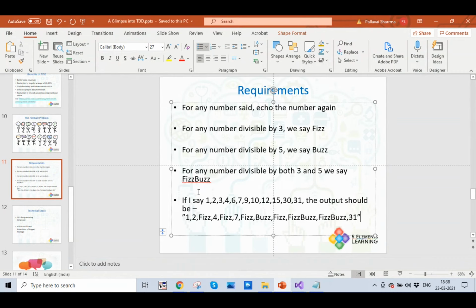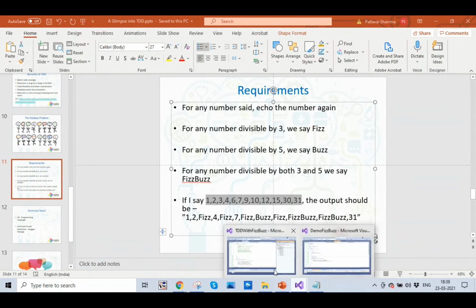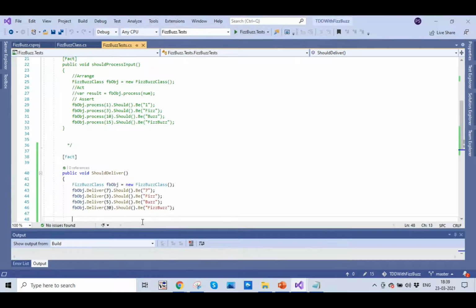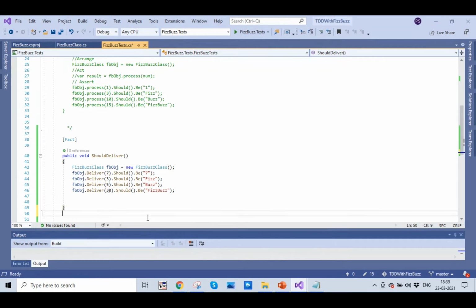So if this is my input, the output should be in this format. This would be one of the last requirements or specifications I would like to test. And have I written enough code to test this? Well, I don't know, because I have not even written the test for it. So let us first write the test. For this, I'm going to write another test.